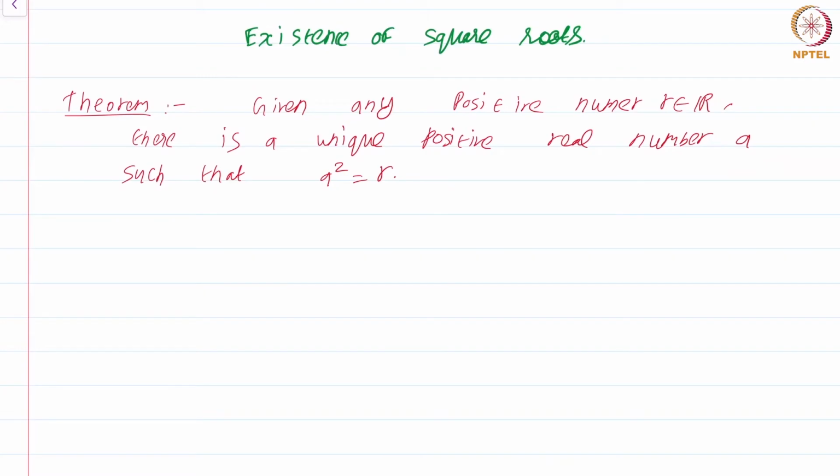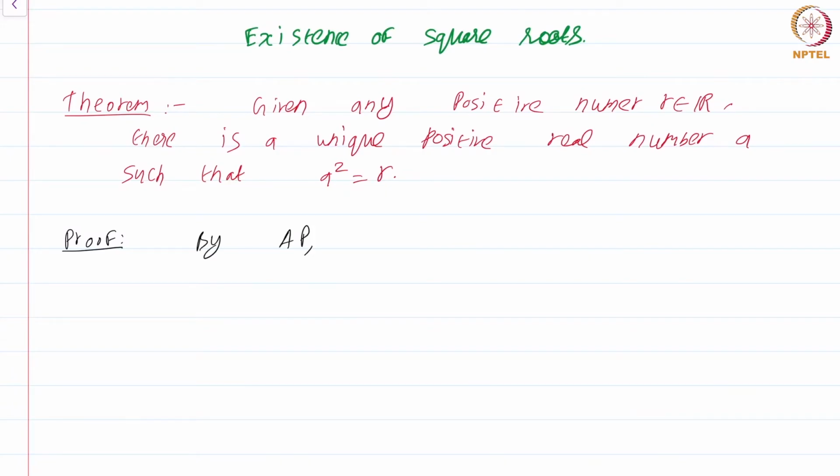The proof idea is similar to what was done for showing that the Archimedean property together with the nested intervals property implies completeness. We are going to successively approximate the required square root. By approximate, I mean put it inside smaller and smaller intervals and then use the nested intervals property to find the required square root. So, first what we do is the following.